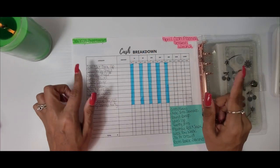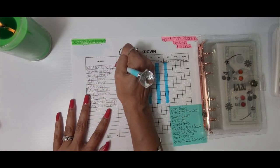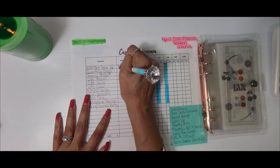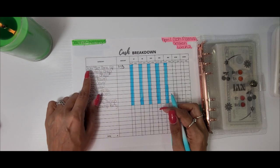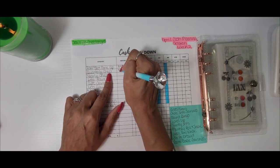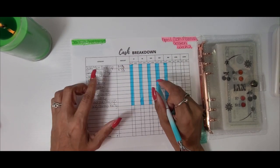Okay, guys. The first one we are going to go over is the 2024 1K come up. This is one savings challenge that I am not going to be completing this week. This is a year-long savings challenge, and we are going to be stuffing that one with $33. The quarterly challenge is another one I will not be completing this week, but we will be stuffing this with $33 as well during my Thursday cash stuffing.